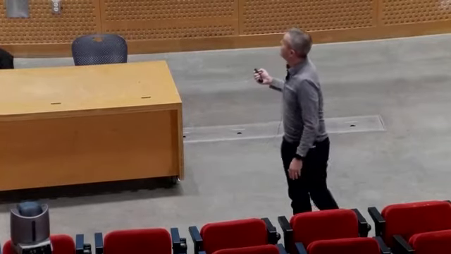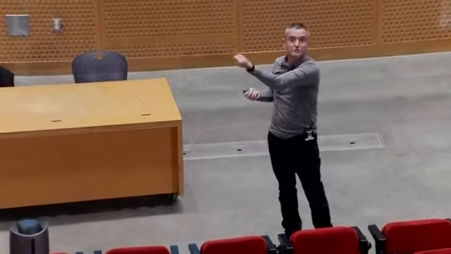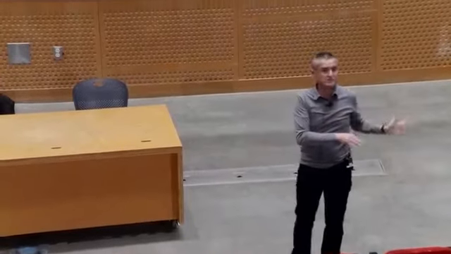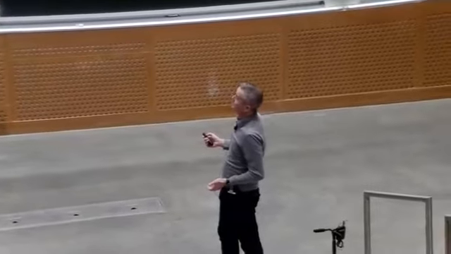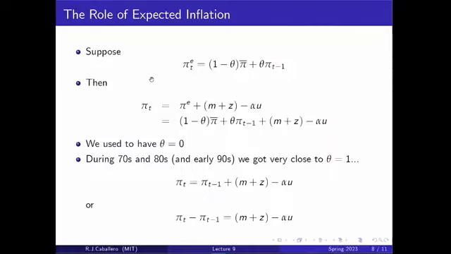Unanchored expectation is when you don't have that anchor. It's not that 2% that the Fed told you; it's whatever was the previous inflation, that's what people extrapolate will be inflation for next period. And that's a lot harder when you get into an inflationary episode. You are at 5%, people are still expecting 5% for next year, so it's much harder to bring inflation down. You need to create much more unemployment to bring inflation back to the 2% target, okay? That's what it means to anchor. So anchored means theta very close to 0, and unanchored theta very close to 1. That's a formal definition.